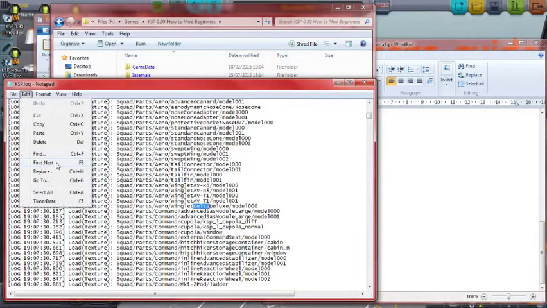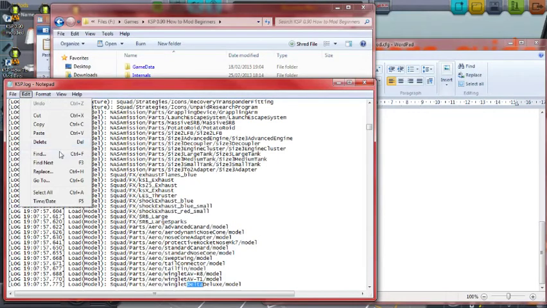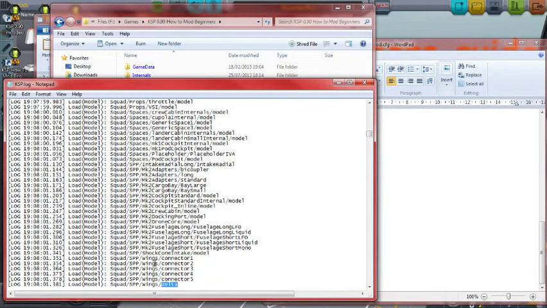So we're going to go edit, find next, or press F3 and find the next occurrence of delta. And it's not that one. Next. Squad SSP wing. That's not the right directory. That's why I can't find it.